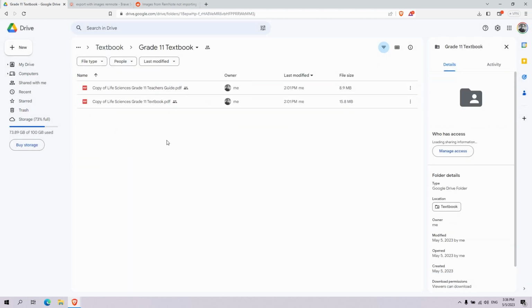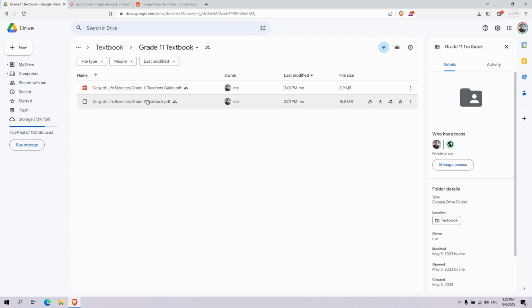Grade 11 textbook, I also don't use this too much, but it's there in case you know someone who's in grade 11, or if you just want to look back. I think there was one module on kidneys that I did look back into the grade 11 textbook just for some clarification on some wording, but it is not a big deal. If you use my notes, all the information is there. So it's not essential, but again, it's free for you to use and to download.